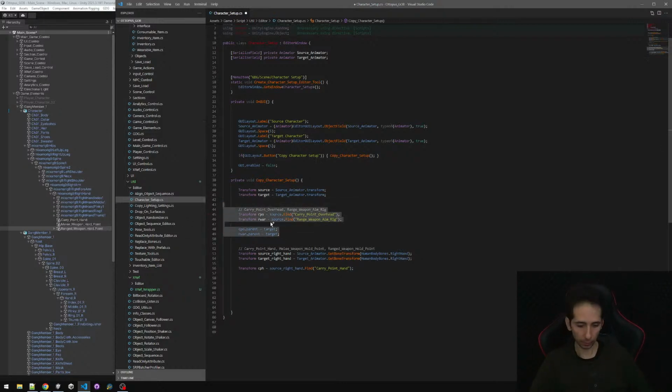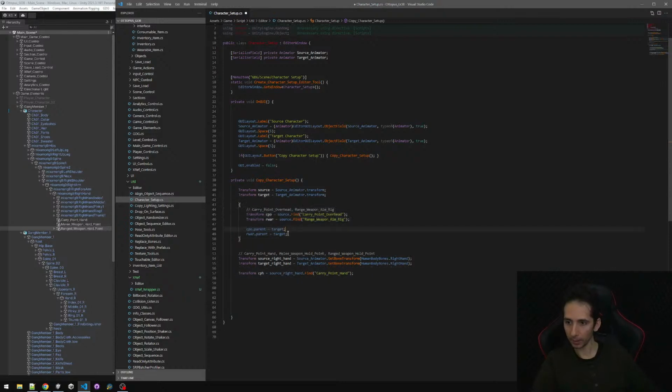I just want to separate these code parts with these brackets, because otherwise I will not be able to use the same variable names. Okay, points.